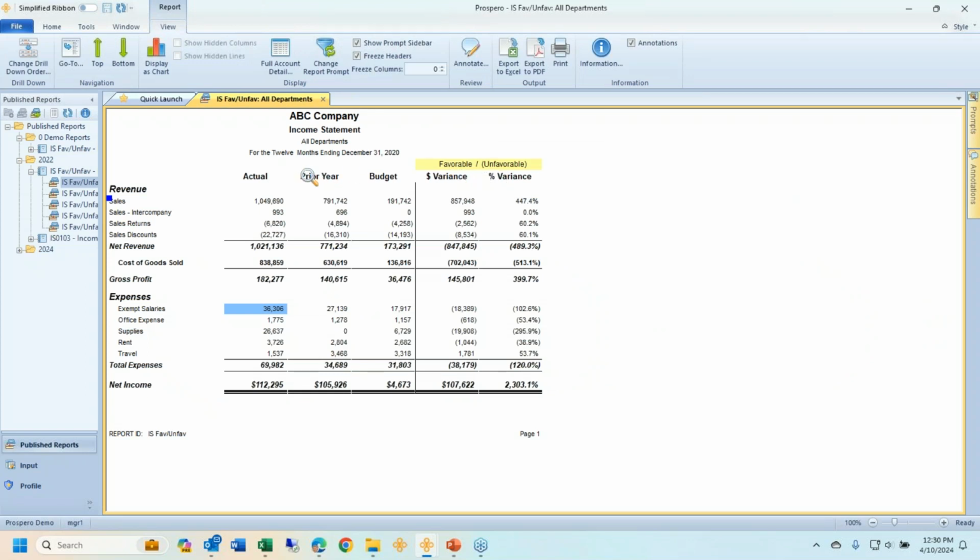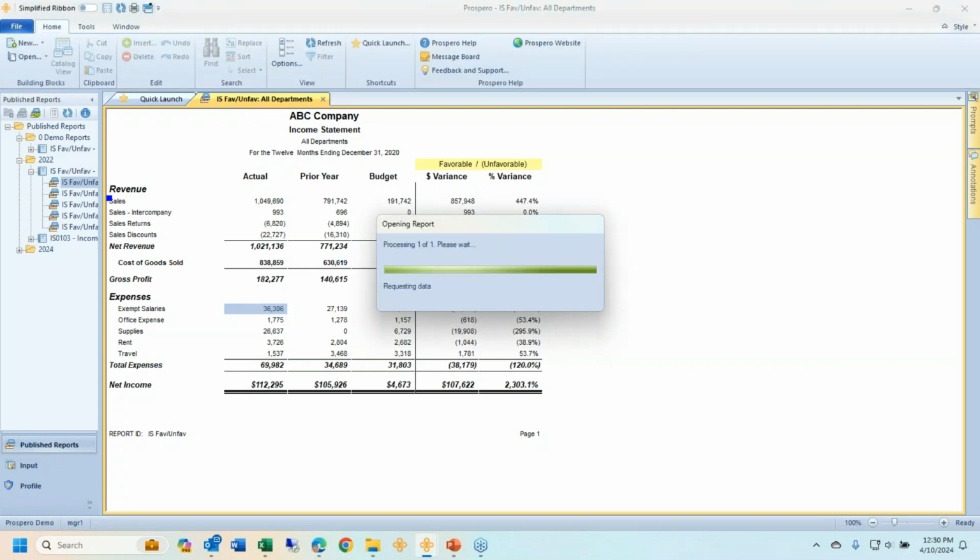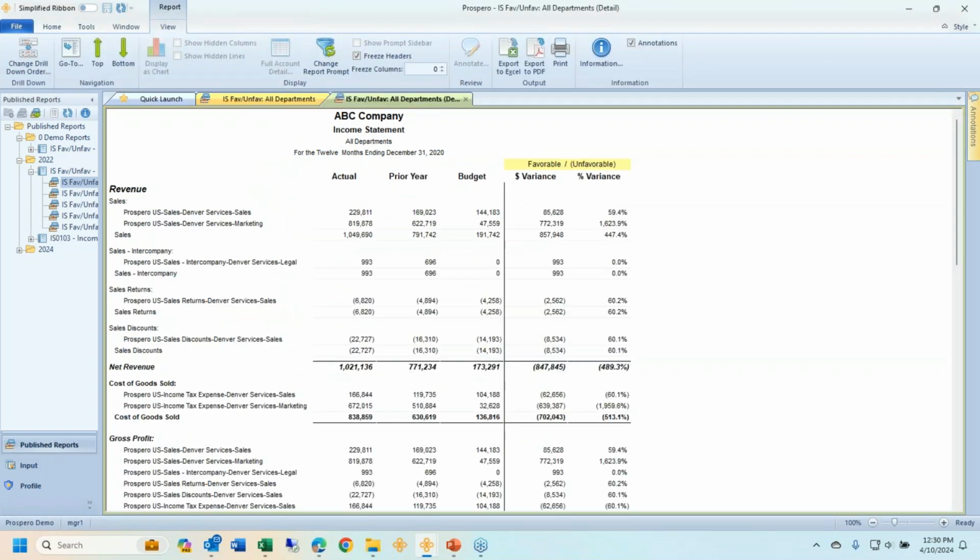And what you've asked me to do is maybe share this data with my auditor. I drilled in earlier to the sales line only. I drilled in the expenses only. But now this button, to not forget about it, is my full account detail. And basically in just a second, you're going to see every account.